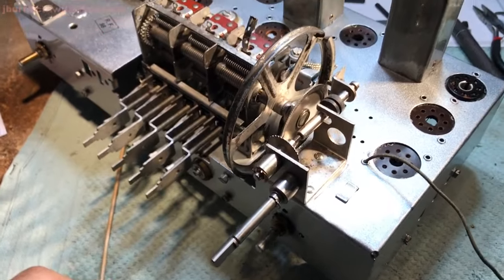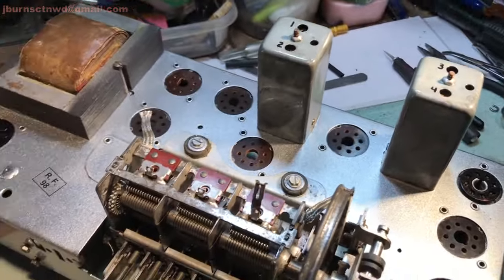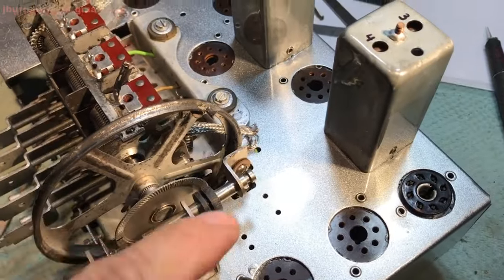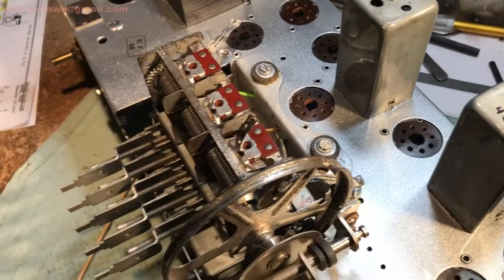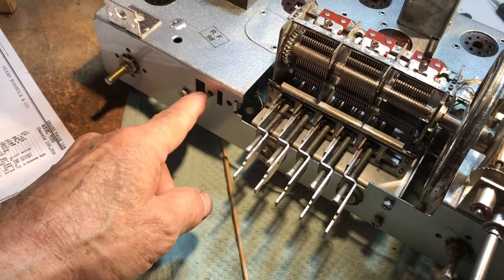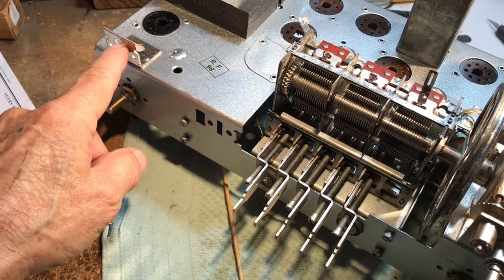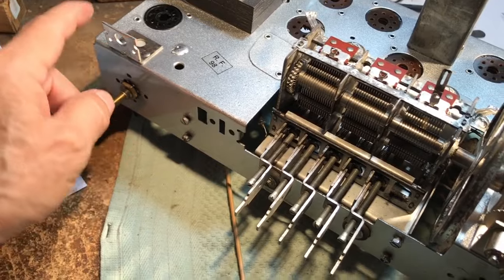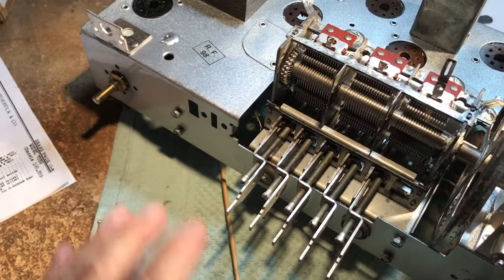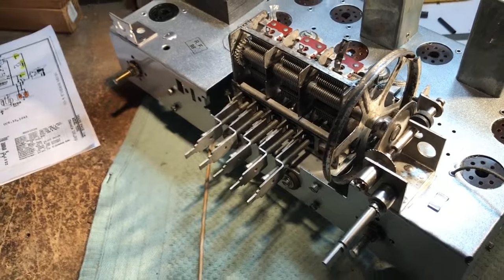So there is that. Now that I've got those on there, and this on there, I can go ahead and tie these off back to the solder points, and then start concentrating on reinstalling this boost assembly and getting it tied back into the volume control and get the volume control set back up. That's going to get new wiring on it when it goes back in. So hang in there, we'll have some more.